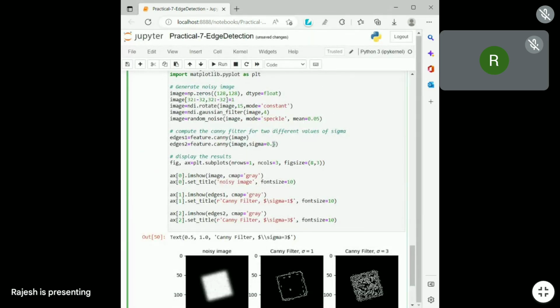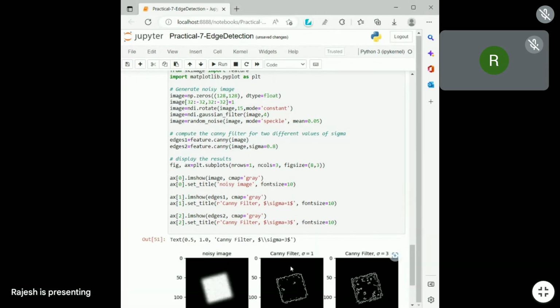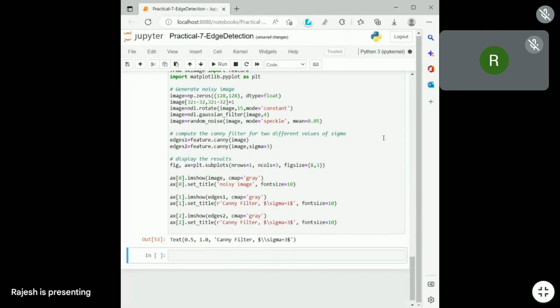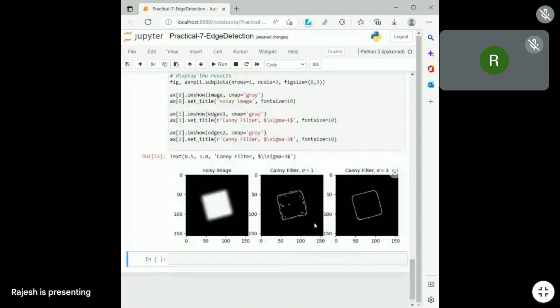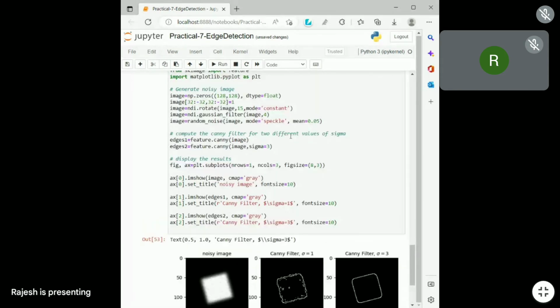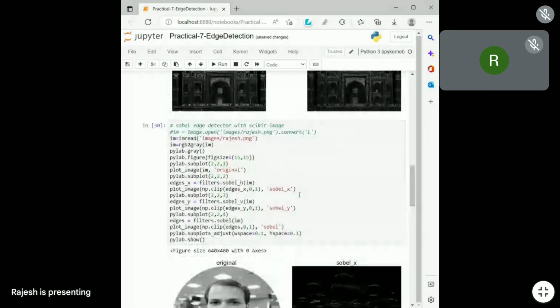मान लीजिए 0.8 किया मैंने, then that case you get this one. If I just say 1.8, so a little better. Okay, so you will just see that near about 2 to 3 जो है आपका वो value सही आता है. So this is how you are going to implement the canny. Canny के लिए आपको क्या करना है? Basically you have to call the canny. Okay, sobal के लिए आपको sobal बुलाना है, privet के लिए privet बुलाना है, and so on. So this is how you can just basically implement it properly.